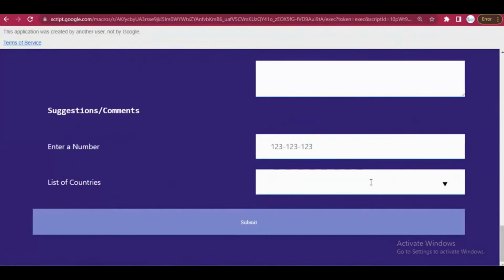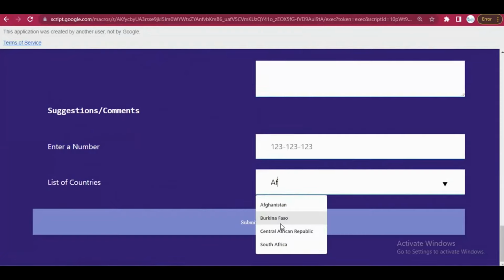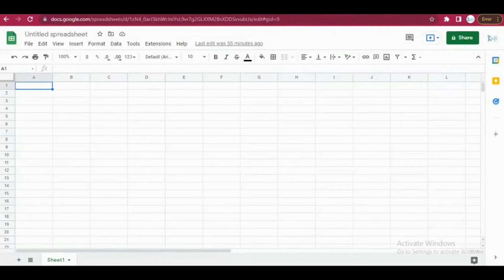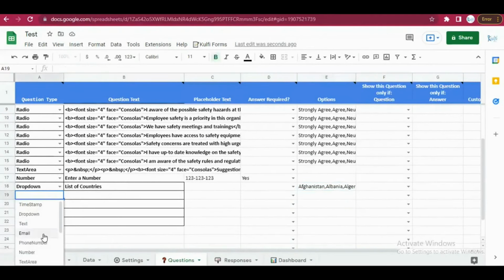And you can see over here, there is a list of countries. As I start typing, it will display only the matching ones, and then I can select which one I want. So this is like a searchable drop down that is missing in most of the forms, but it is really helpful for your users to be able to filter from a long list and answer the question correctly. Okay, so that was drop down.